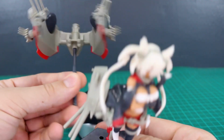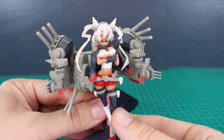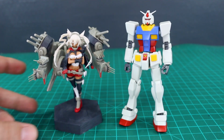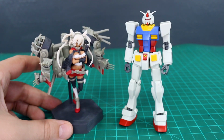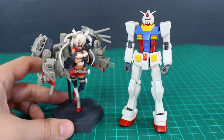Last thing then, I just wanted to give you guys a little size comparison so you can see just how small or large this is. And here she is compared with your standard HG 1/144 scale Gundam. So you can see there is a lot of detail and a lot of part separation in a very small space there. So it looks really cool. I really like this a lot.